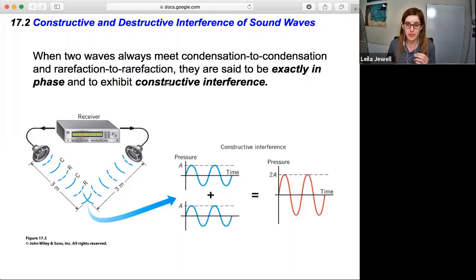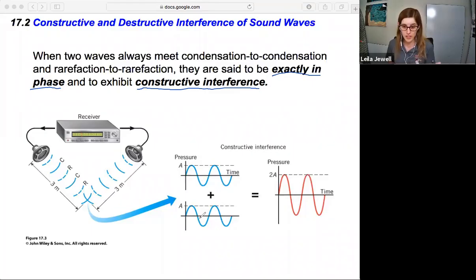So that's a key term here, right? This idea of constructive interference, and that it occurs when they're exactly in phase. And that's demonstrated here in this schematic graph of a pressure amplitude versus time from each of the two speaker sources, right? So each of them individually puts out this nice little sine wave going up and down, but they're exactly in phase, so they look identical, right? When one of them is at a positive peak, the other one's at a positive peak.